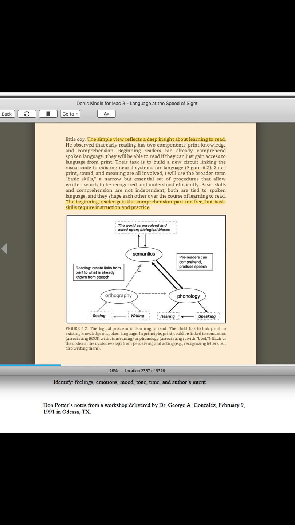And I think that most students come to us, if they can speak the language, they enjoy cartoons, they laugh at a joke, they converse with their friends, generally have what's called the semantics. If you look at this reading triangle, the semantics is the meaning. They understand, and phonology is the sound. So when they hear a story, they can understand the story. What they don't have is what Mark calls the basic skills. And the basic skills are the ones related to orthography, which is spelling or phonics. So when they see the writing on the page, the problem is they can't get to the meaning until they got this down. And when they get this down and they go to the sound, they automatically know the meaning.